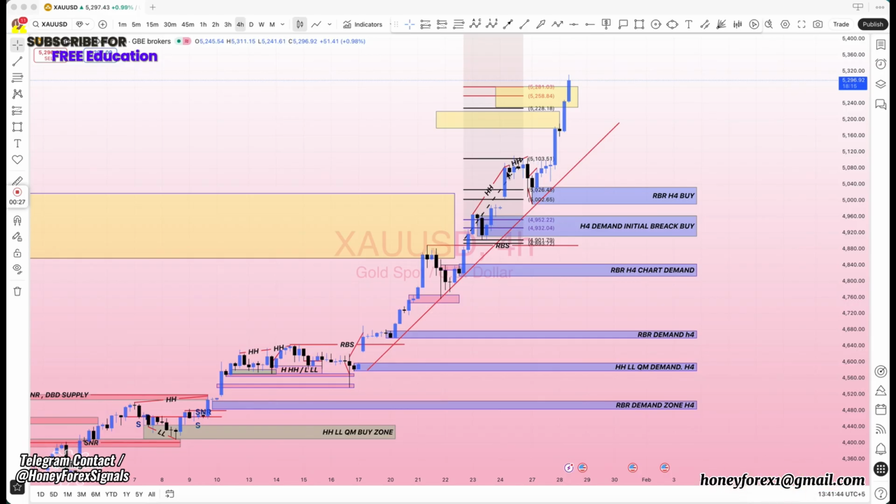Because we are seeing a higher high here, and again the market made a high breakout. So last night the market broke out of this resistance area. And this resistance area was strong, but the market broke out because the major chart showed bullish pressure. And the market hit the target.